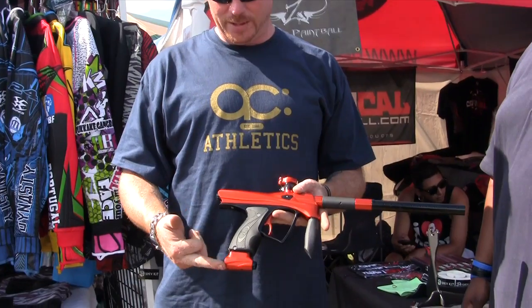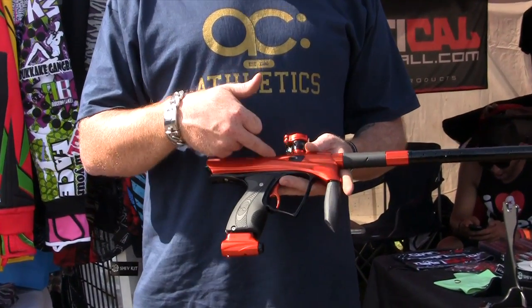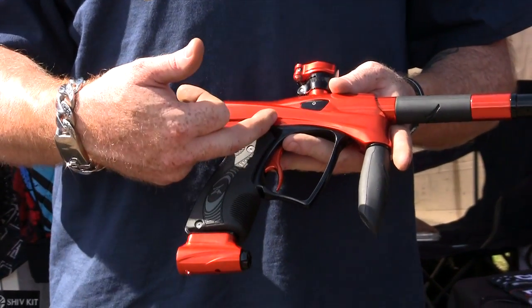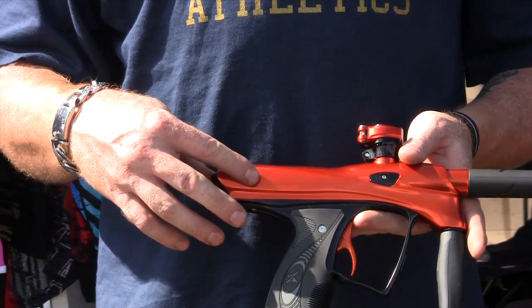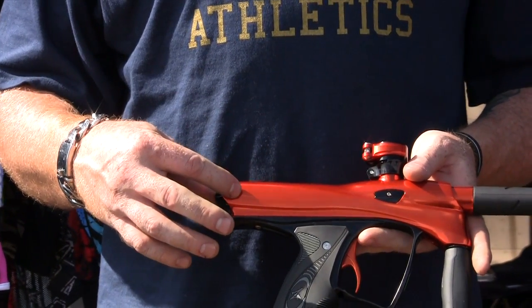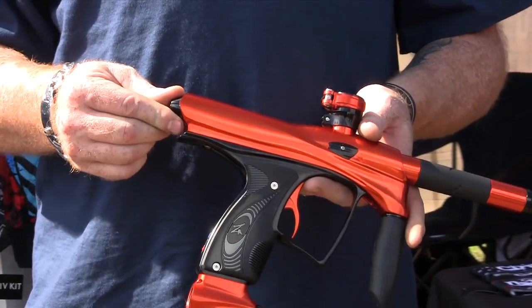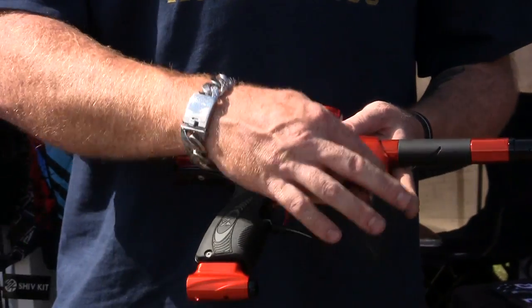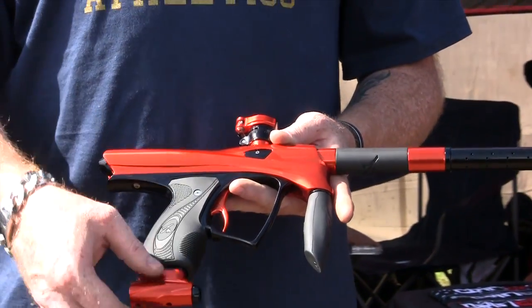You have an inline reg. It takes about 550 PSI input, 210 PSI output inside. There's no hoses, no barbs or anything — this is precision drilled through the frame. The bolt actually has the LPR internally in the bolt, so as you adjust the gun, your cap is actually your LPR adjustment. The internal pressure is 200. There's absolutely nothing in this grip — the air does not run up front and back, the reg is right here.